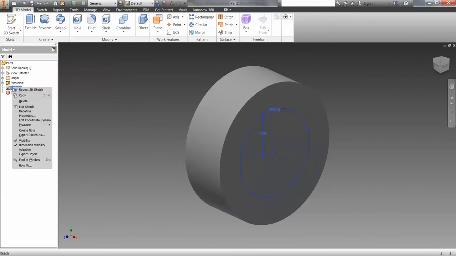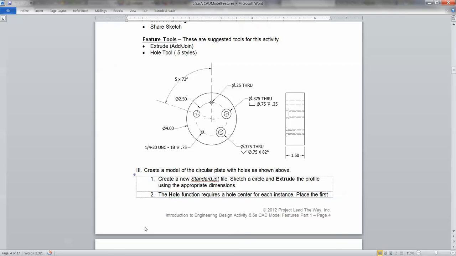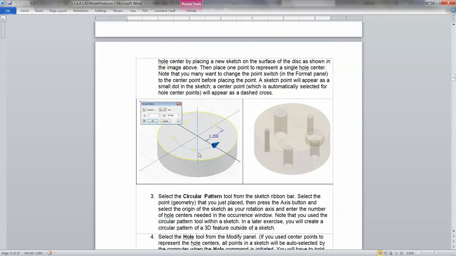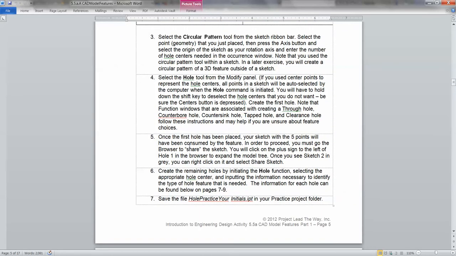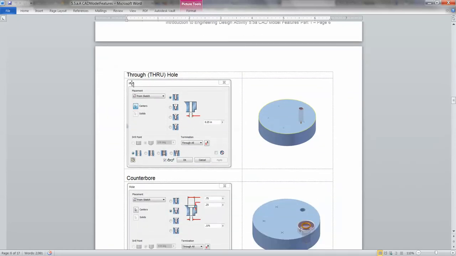Now we are going to use this sketch more than once. So in a bit we're going to create a shared sketch, but first let's put our first hole in. So when we look at our instructions here, we have 1, 2, 3, 4, 5 holes, and they all have slightly different types. So we go down through the first hole that we're going to want to do is a simple single hole that's called a through hole.